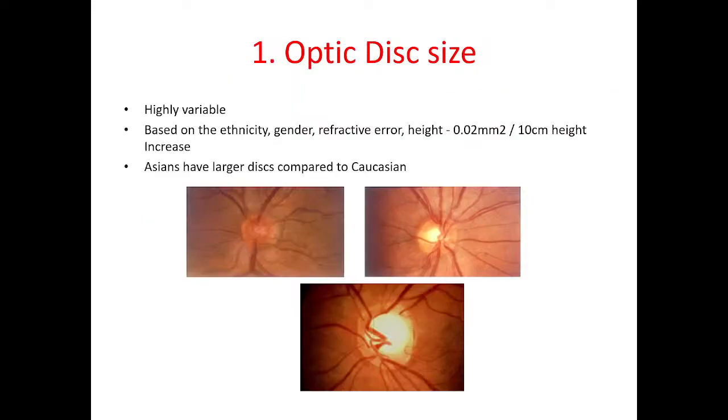So I told you optic disc size first. See whether the disc is large or small or of average, normal size. Normal size is approximately 1.5 to 2.2 millimeter. We can also measure with the help of a slit lamp, but by experience we can tell whether it is normal, small or bigger. Like you can see in this picture, this is a small hypermetropic disc. Is there any cup here? No, because the small disc is occupied by all the fibers which are passing through it, right? So the small disc looks more pink in color.